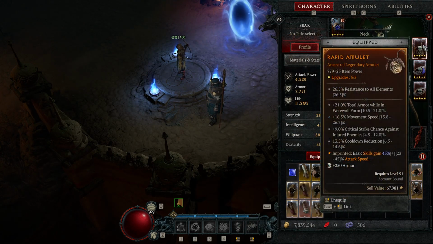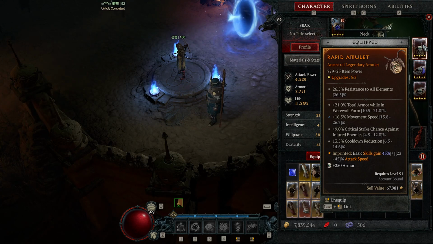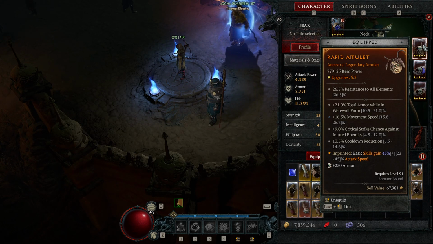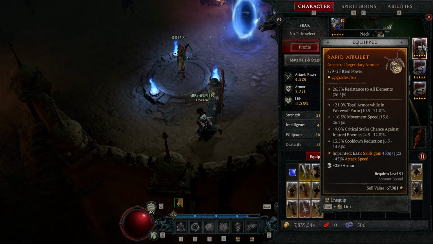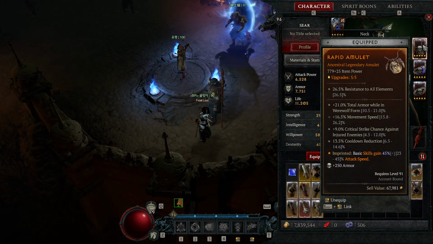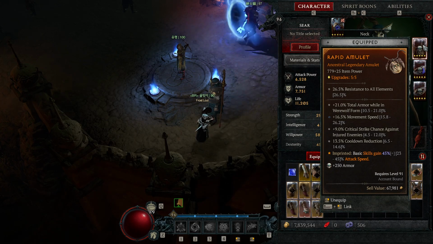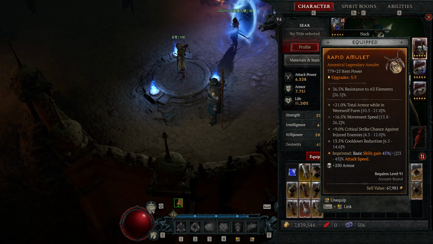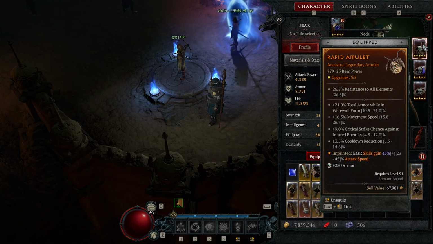Necklace is not good. Necklace needs improvement. Like the critical strike chance against injured enemies is okay, but ideally I want another defensive line. So yeah, looking for an upgrade here. But total armor, cooldown reduction, movement speed is okay. As you can see, my movement speed has 10% there for me to get, but it gets very expensive to roll it, and I don't think I will invest too much in this necklace anymore. I'm looking for an upgrade here.